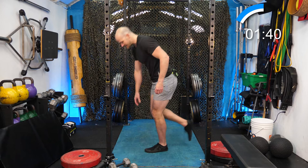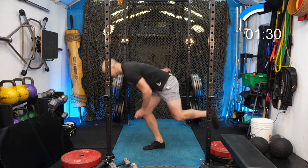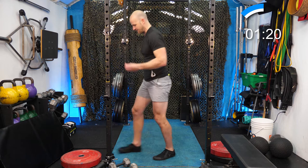Back leg is still counterbalance. Picking up that penny, boom. And boom, next side, hinge down to get it. Okay, so if you're really tight, you're gonna get to do a little more leg bend, or you can see this plate here, you have a target that's a little higher to you to get off, get up. Three more. Boom.